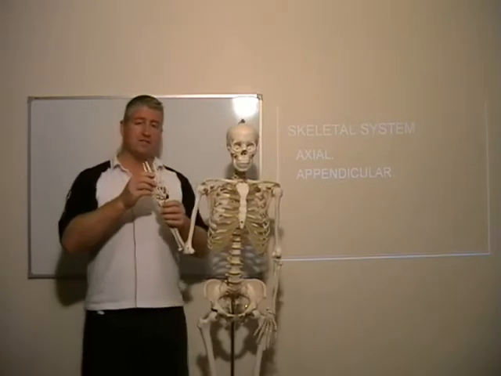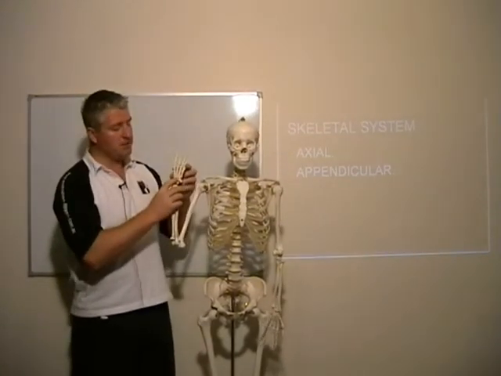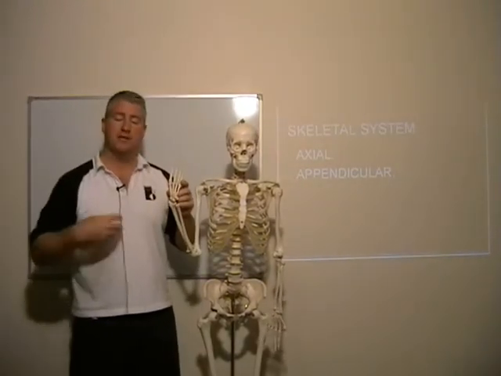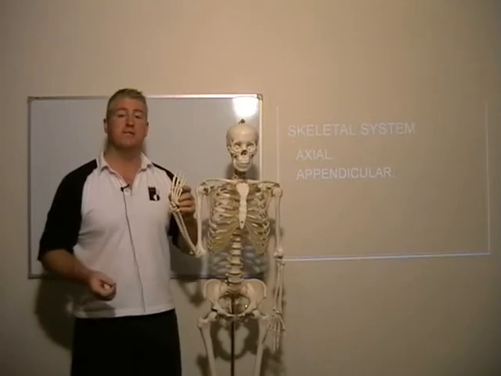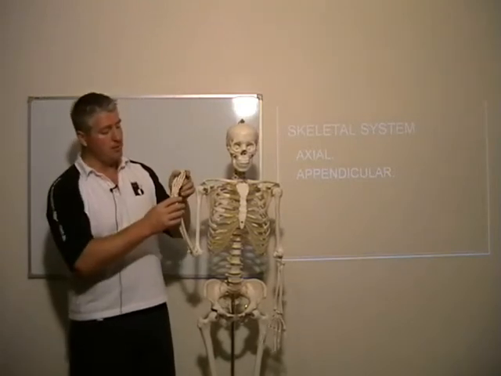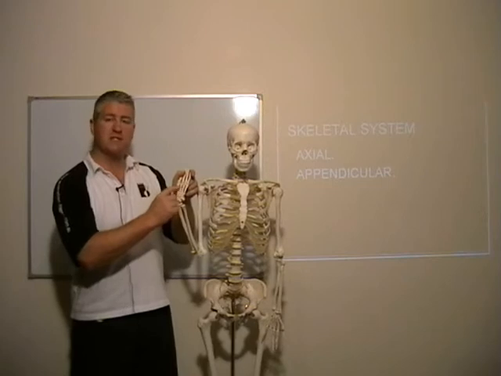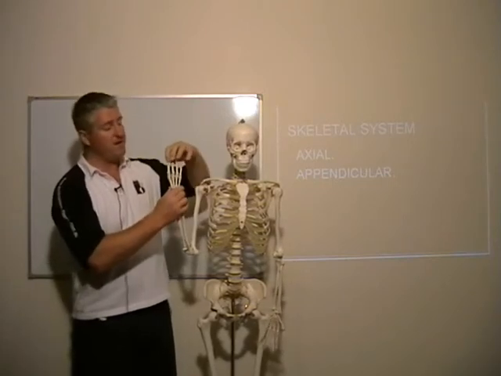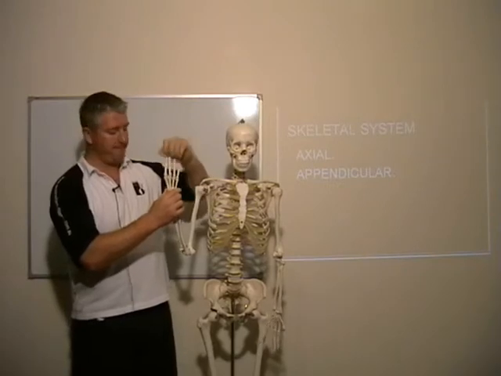Moving on, we have the bones of the hand. The wrist bones, which are short cube-shaped bones, are known as carpals. You've probably heard the term carpal tunnel syndrome, which is an overuse injury of the wrist. We then have metacarpals, which are basically the bones of the back of our hand and palm of our hand. And then our fingers are known as phalanges.